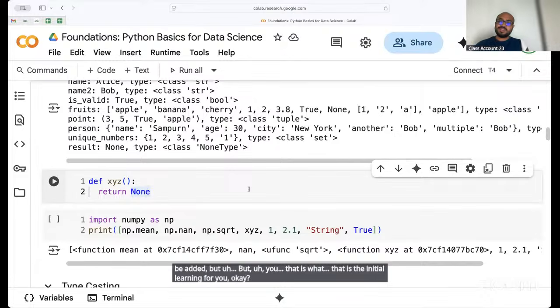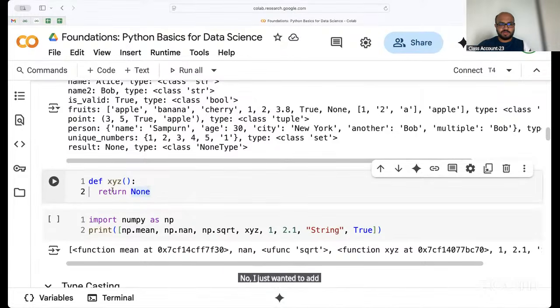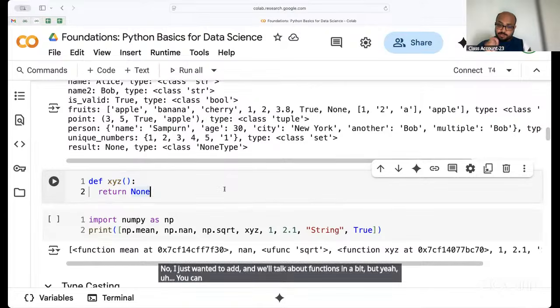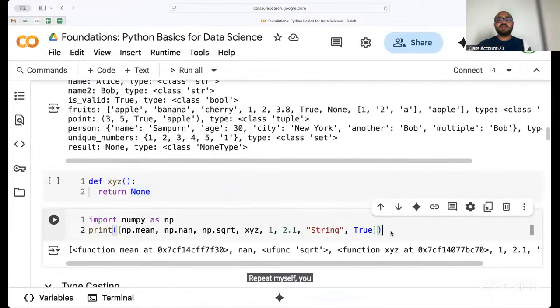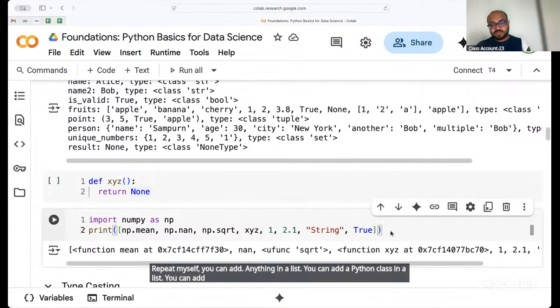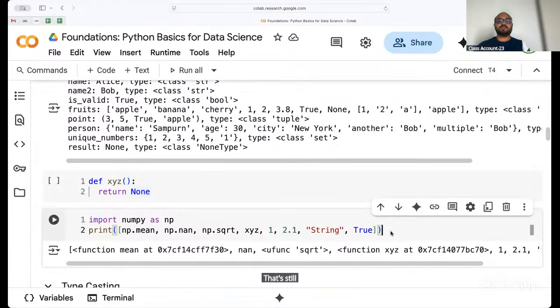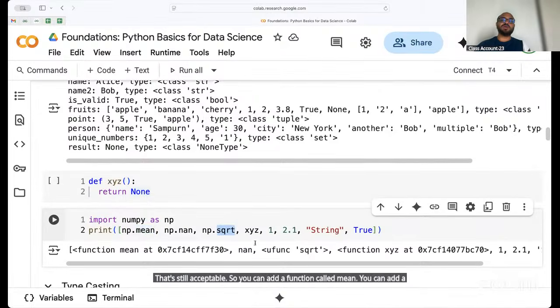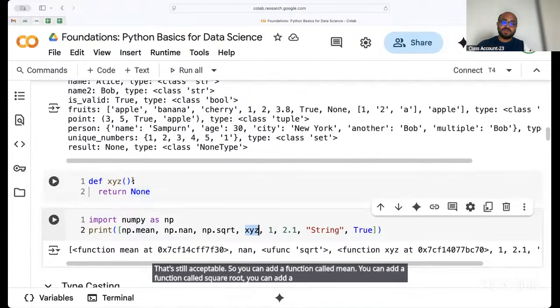Now I just wanted to add, and we'll talk about functions in a bit, that you can add anything in a list. You can add a Python class in a list. You can add a Python function in a list. You can add a function that you created in a list. That's still acceptable. So you can add a function called mean, a function called square root, or a function that you created.